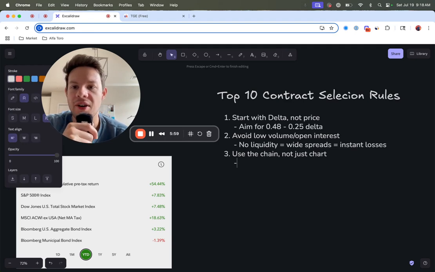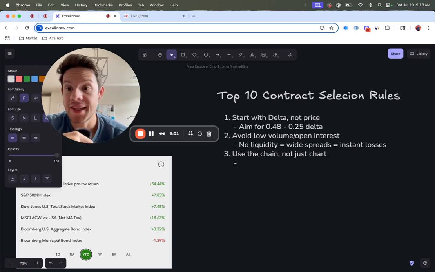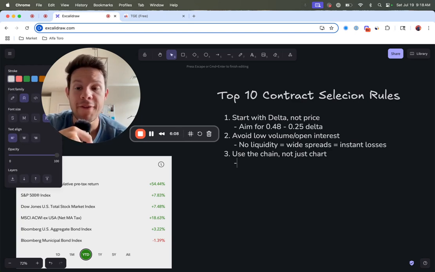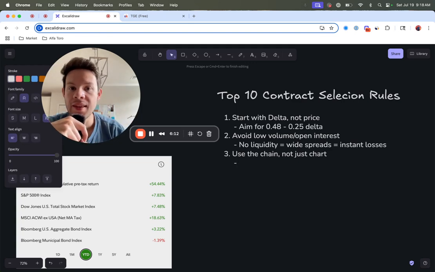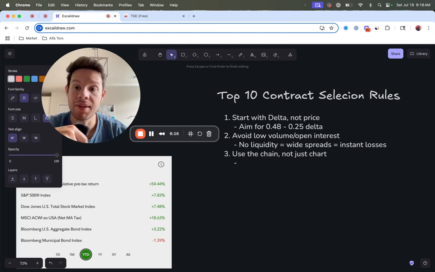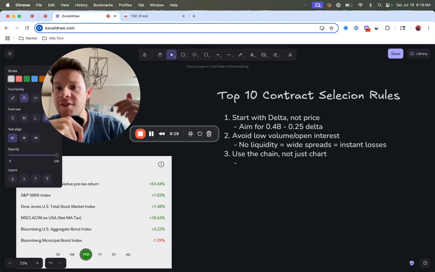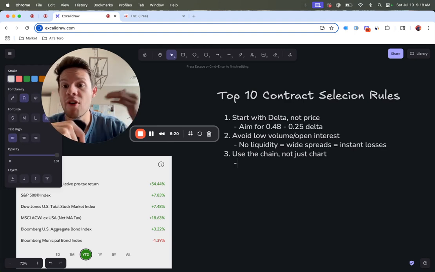See where the deltas are, okay? Typically a 50 delta is at the money, right? And so here's a secret, right? If the 50 delta is far out of the money, whether it's on the puts or on the calls, then there's some skew there. The delta alone can be a good signal of, okay, it's favoring the bull side if it's a little bit far out of the money.